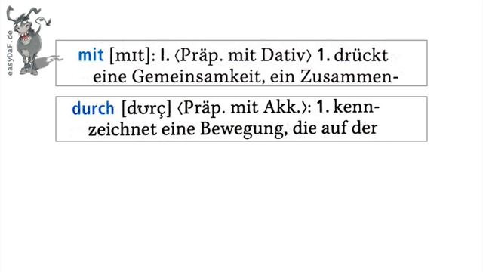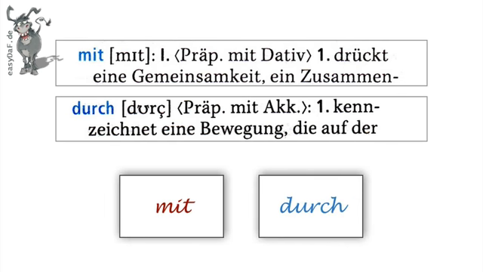But from now on you might want to write it down on your flashcards, which I strongly recommend you use. The prepositions like this: you don't write mit uses the dative, you just write it down red. And you do the same with durch, just write it down in blue. And this color code contains the information of the case. And it is that simple for you to centralize this information.